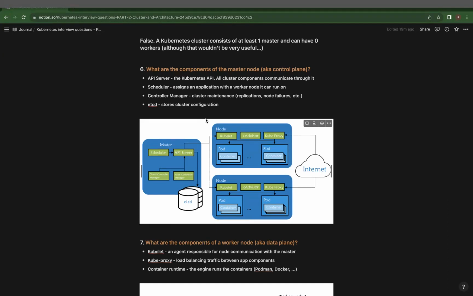And we have the scheduler, which is used for assigning the application to the worker node it can run on. And we have the controller manager, which is used for doing the cluster maintenance, like setting the required number of replications and handling node failure. All these activities are done by the controller manager. And we have the etcd, which will store the cluster configuration.